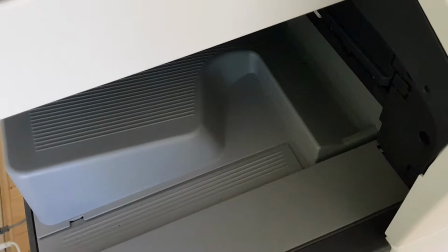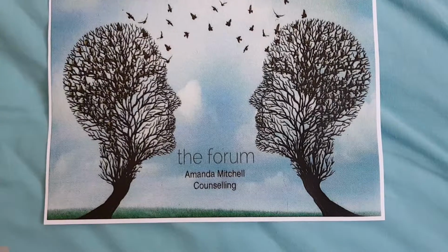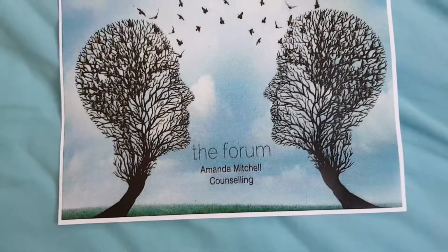So let's see how we go. Right, that does look nicer. I can see it's a bit yellow. Now you can see that looks a bit better now that it's a bit closer. It's a bit bigger, a bit too big, but it's okay like that.